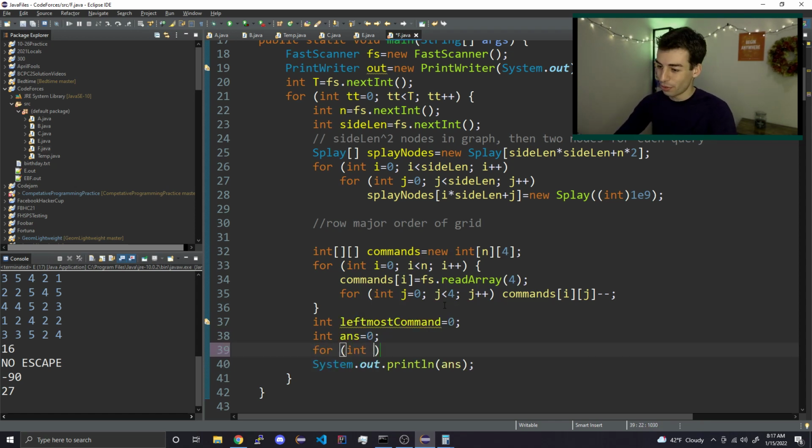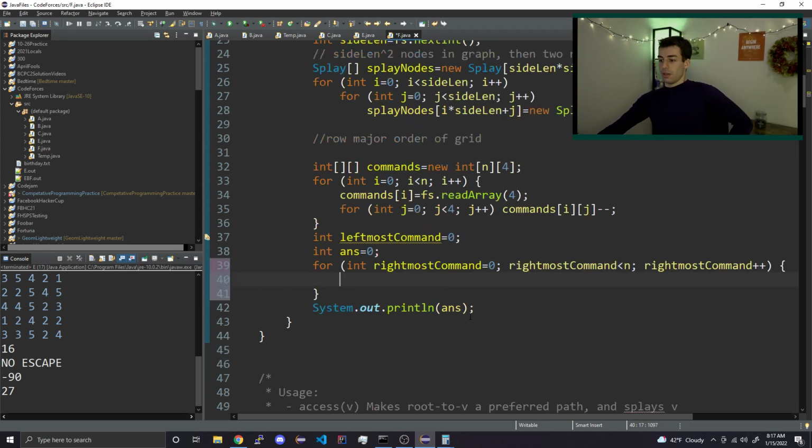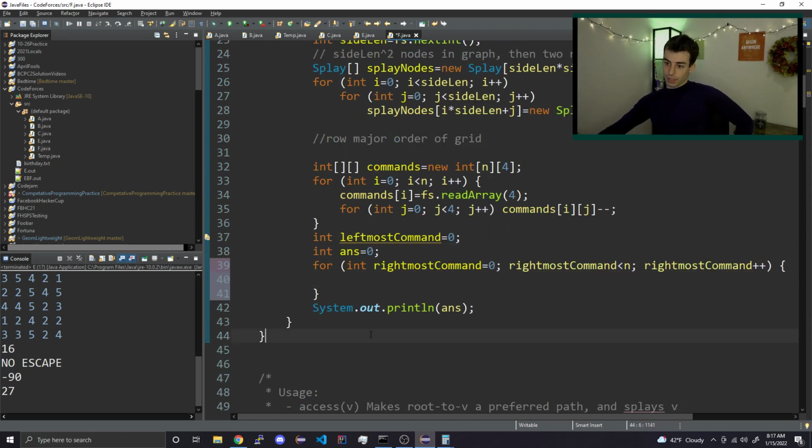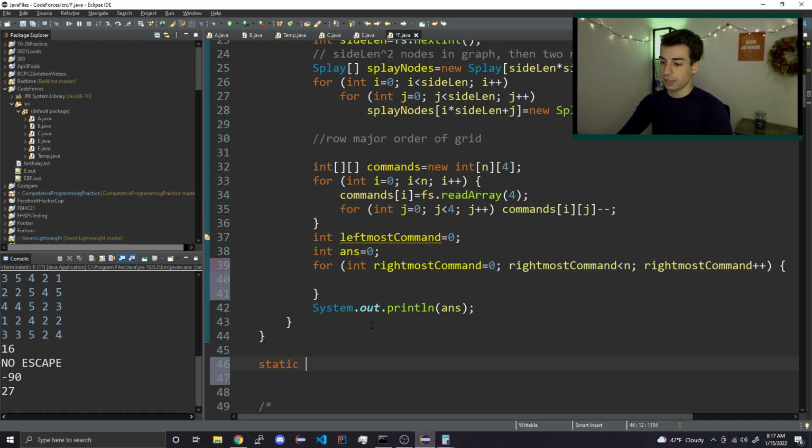Right, so for int rightmost command equals 0, rightmost command is less than n, rightmost command plus plus. So now for the fun. Yeah. So static.